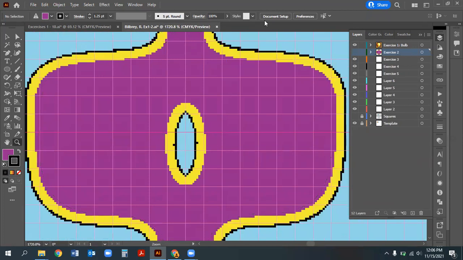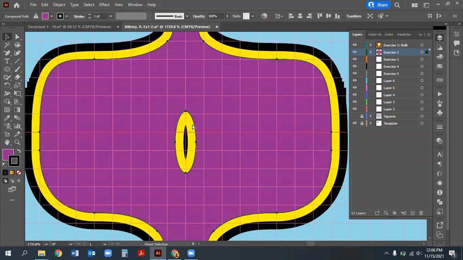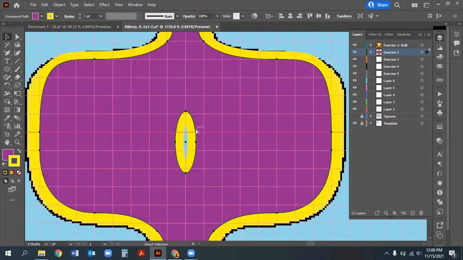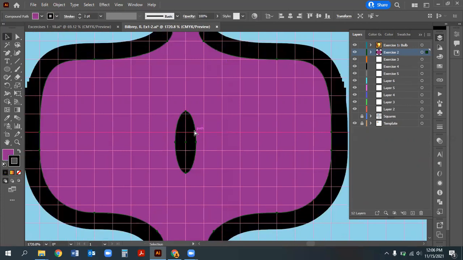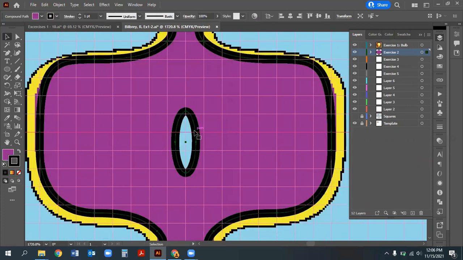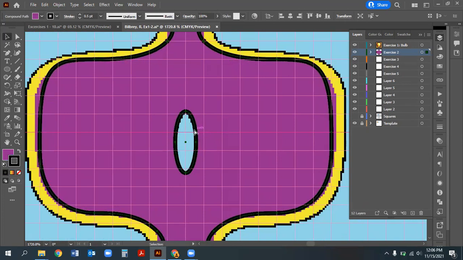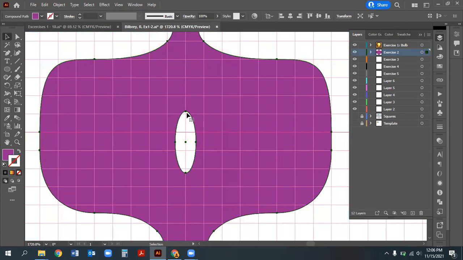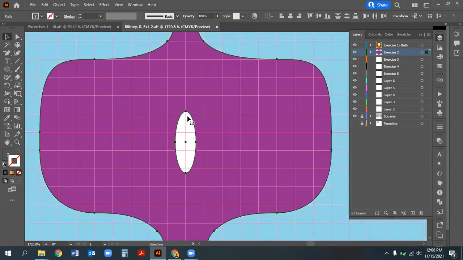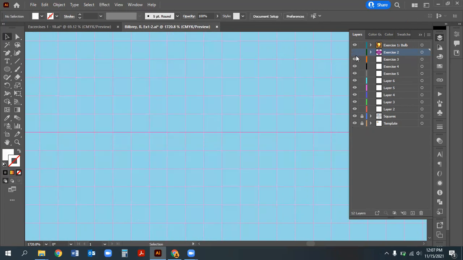So Control Z, right? What a pain. Guys, I learn, I make mistakes, you guys make mistakes, we all make mistakes. So this path that was created and compounded through there, it needed to be larger. So I'm going to turn on the template again, need to be much larger.